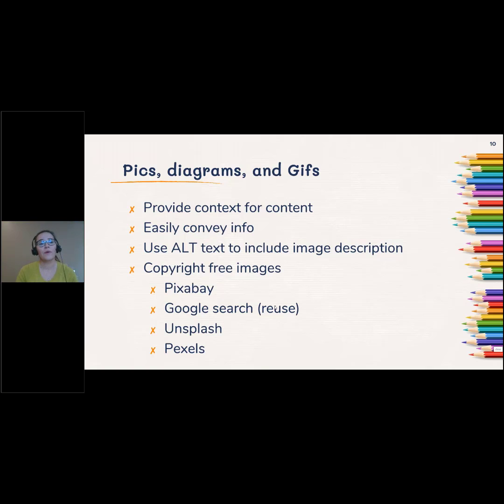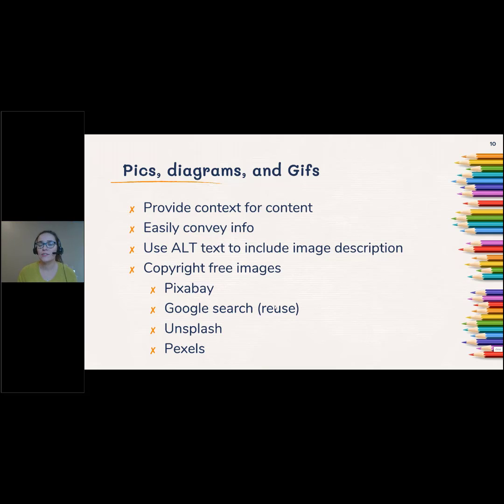All right, next up, we have pictures, diagrams, GIFs, or GIFs, however you want to say it. Again, best practice, providing context as to what they're looking at, why they're looking at this table or this graph. What are some things you notice? What are some things we should be looking at when it comes to this table or whatever you're having them look at? Give them some context as to the why and the what they should be looking for. We know that a picture can really give more information sometimes than a block of text. So giving them that picture, allowing them to explore it, could be really helpful when it comes to learning new content or for reviewing content as well.